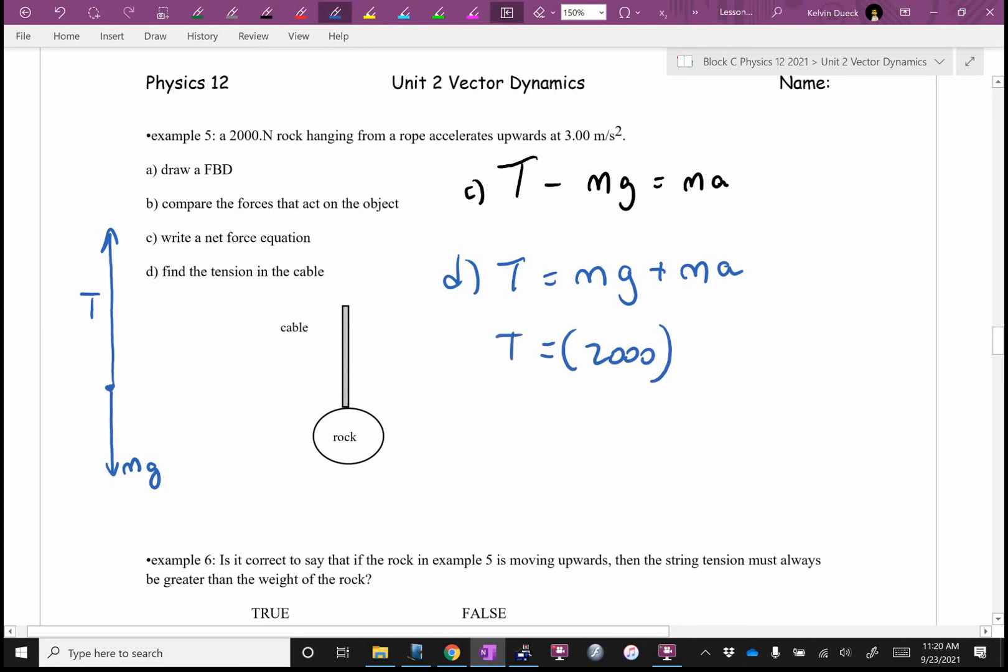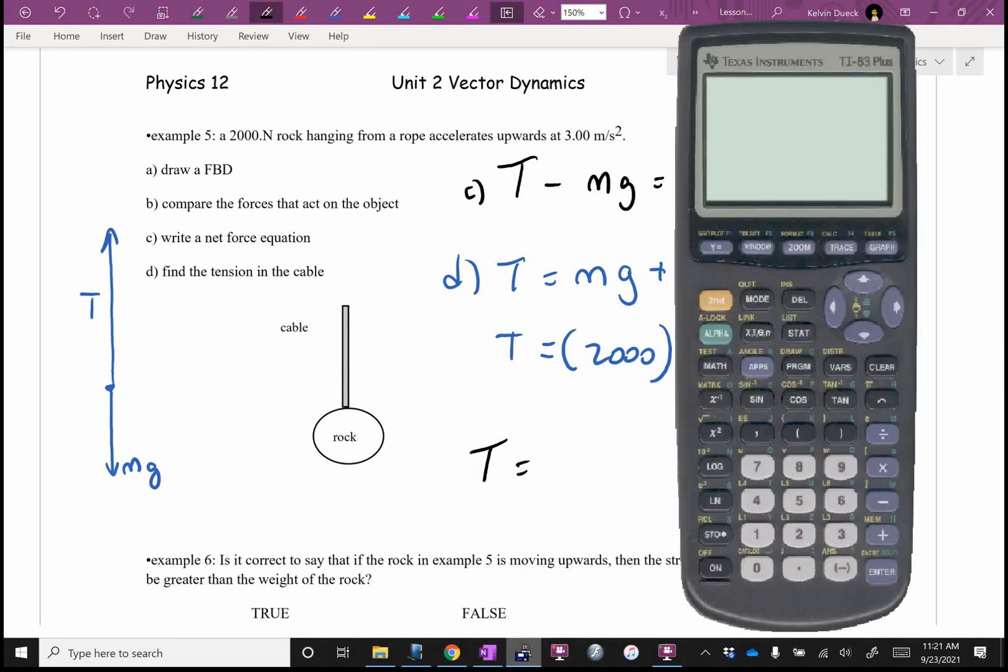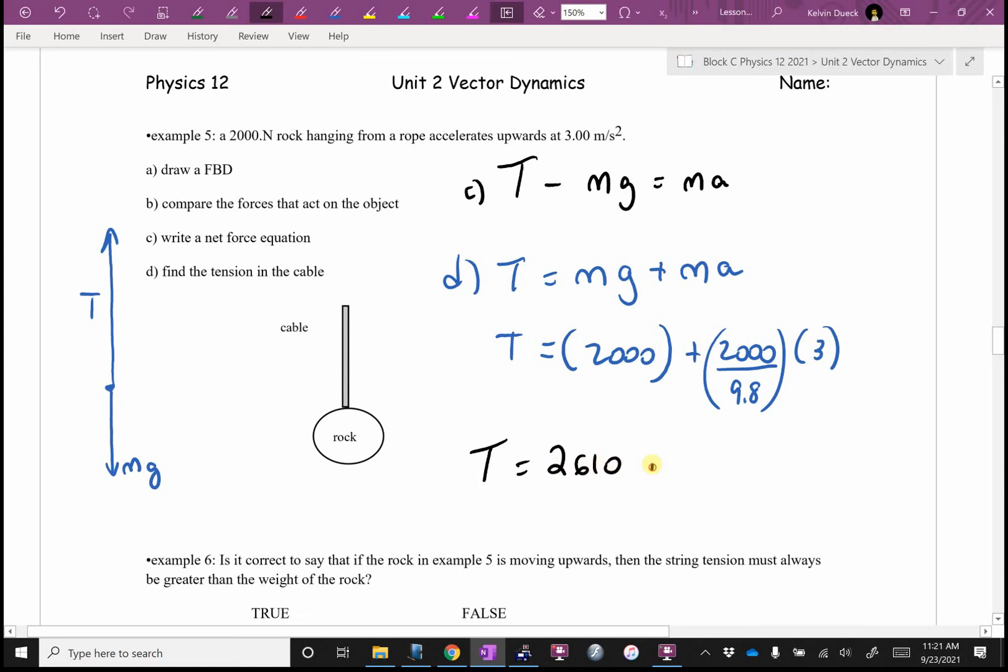So if that's the case, how would I find M if I know the weight? Divide by 9.8. So in the next expression for M, I'll go 2,000 over 9.8. And what was A? We don't put a negative in for 9.8 in this unit. We'll take care of the negatives and positives by winner minus losers. I can't believe I got you with that. I get 2,000 plus 2,000 divided by 9.8 times 3. It's going to be around 2,600. So if I go to 3 sig figs, I'll go 2,610 newtons. Is that all right?